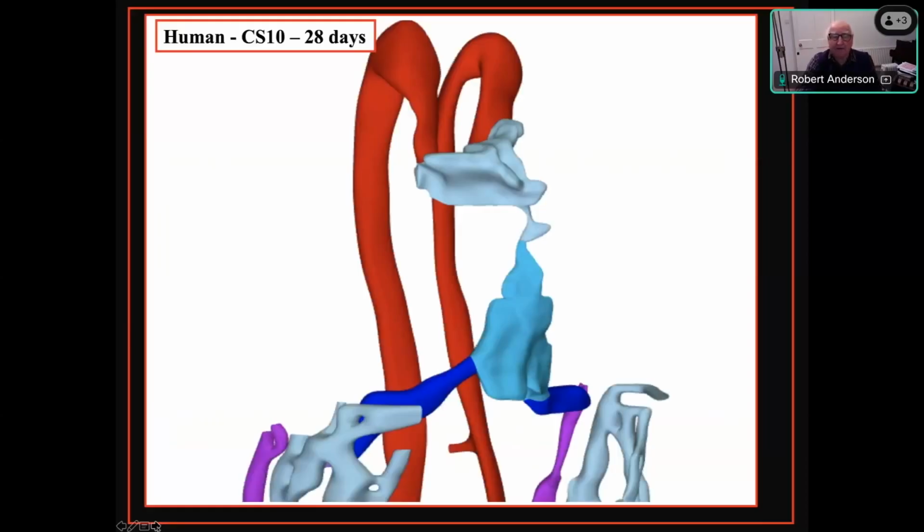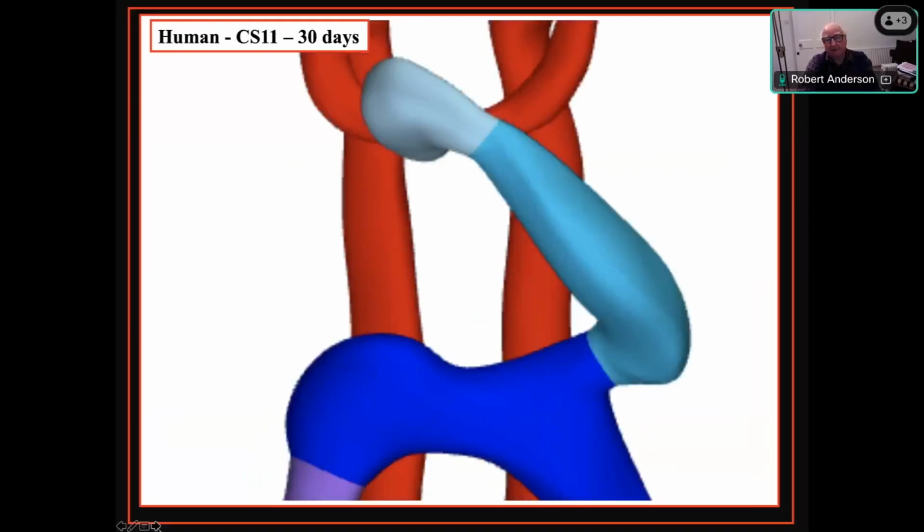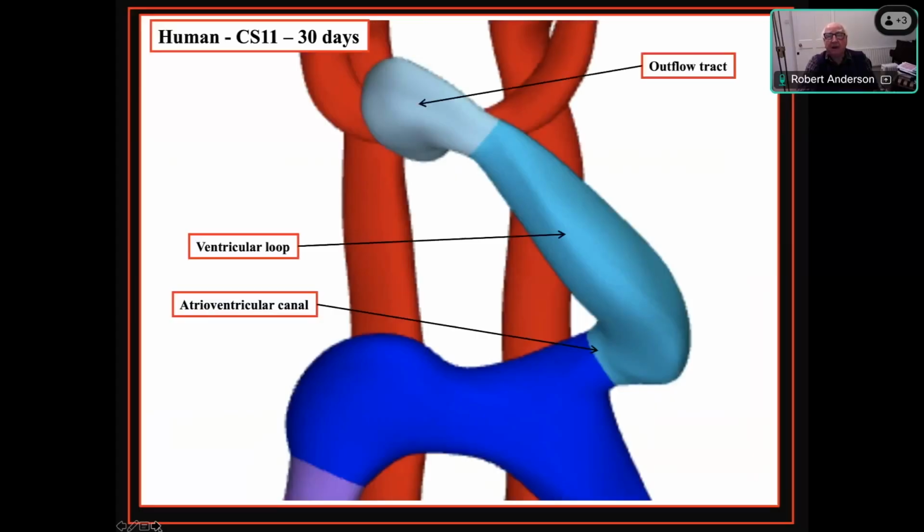So I'd like to start again at the beginning. I showed you this in my initial presentation to you, where the linear heart tube initially makes up predominantly the left ventricle, but with growth from the second heart field, we have an outflow tract supporting the ventral aortas. And we've already discussed how the key stage of development is formation of the ventricular loop, but at its initial stage, the ventricular loop receives the atrioventricular canal at its inlet and supports, at this early stage, the entirety of the outflow tract.